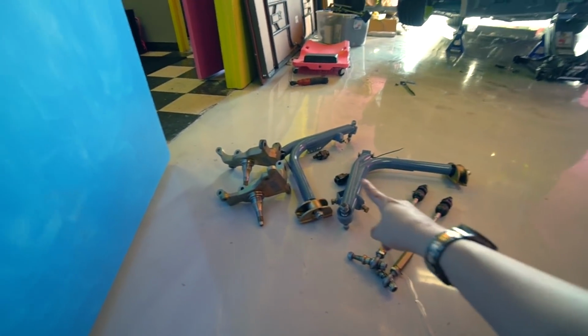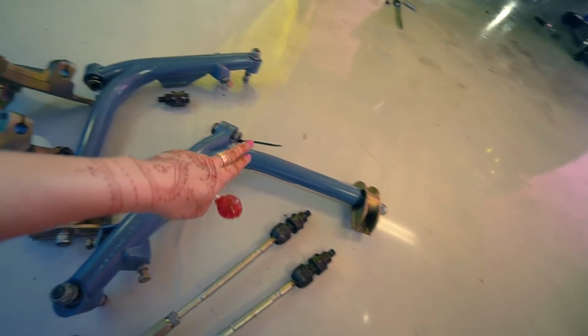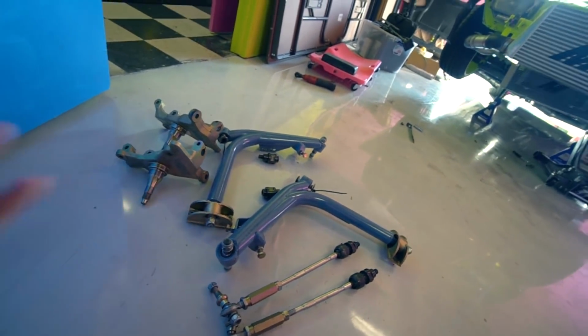So let me backtrack a little bit. If you guys have been on the channel for a while, you saw the Kia Forte drift build. We teamed up with Martin and Steve to do all the custom crazy work on that thing. Martin also has an RX7 FC and is completely obsessed with rotaries as well. And he's done a ton of custom work for his cars at their shop. He also is one of the main people that brought Part Shop Max to the US from Japan. And he was part of the engineering of the Part Shop Max angle kit, the full thing for the FC chassis. This, however, is that full kit, but he modified the arms and made them even longer for the setup that he was running on his FC.